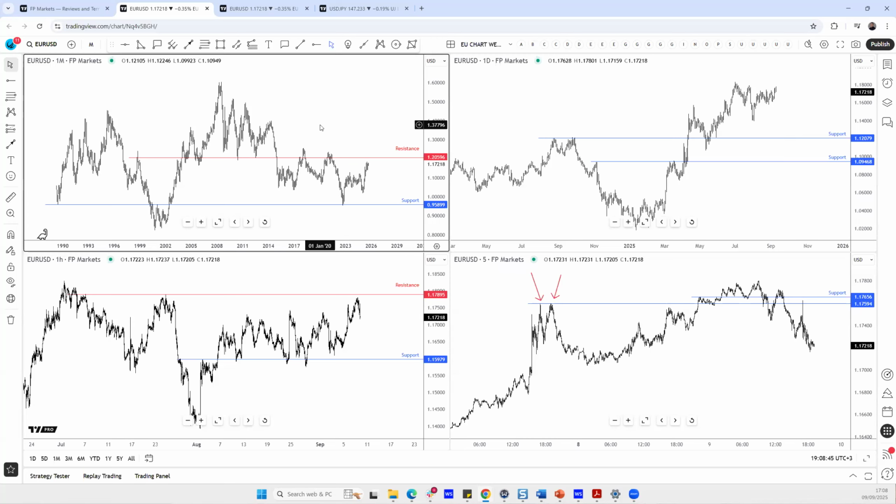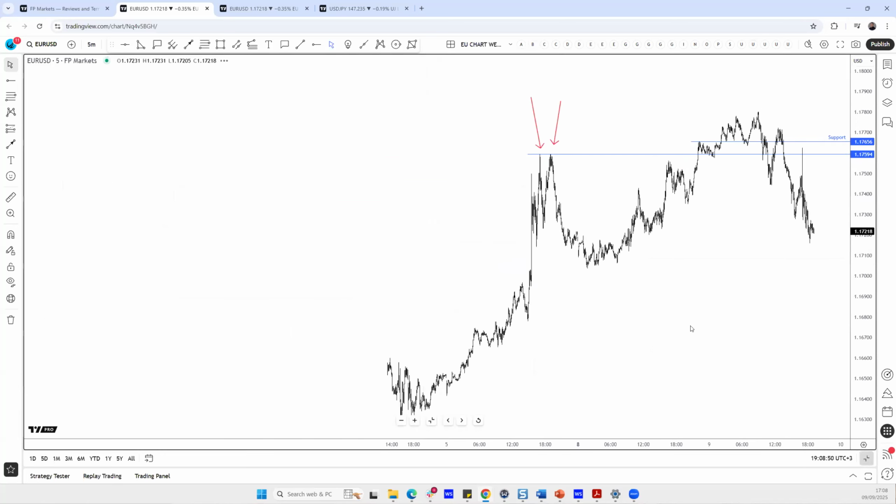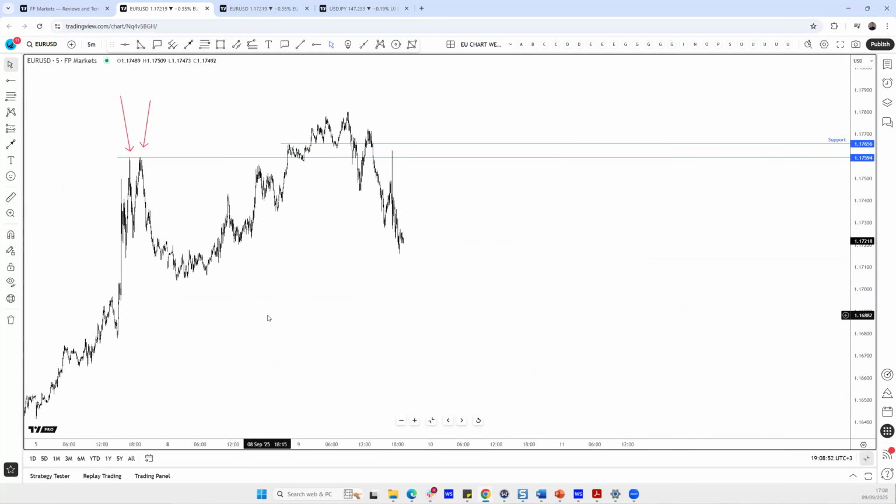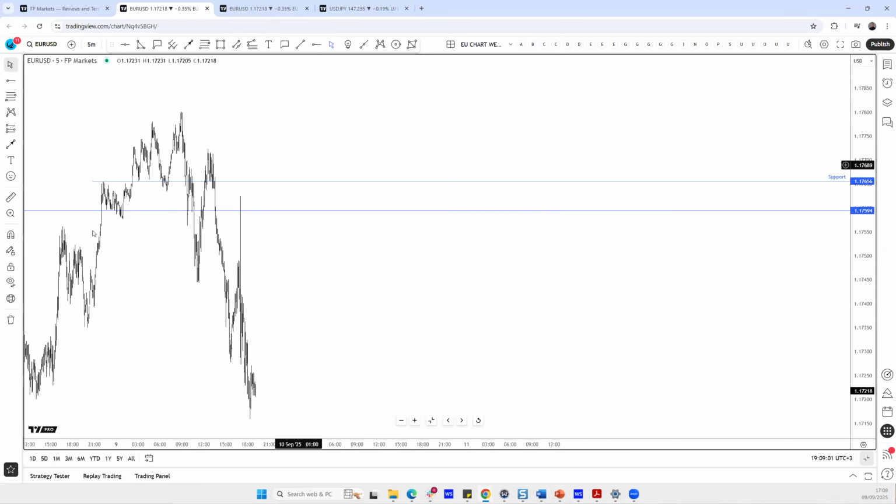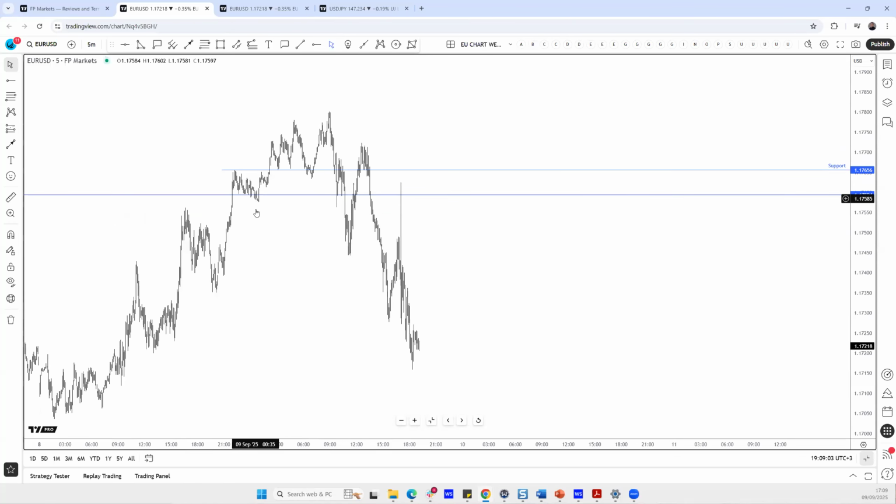So it's very rare to have, I will take this example here, it's very, very rare to have a support and resistance level that holds pip perfect. You can see we have a nice test here, we have a nice test here, and then we have a near perfect test of this support here.